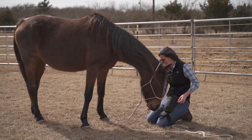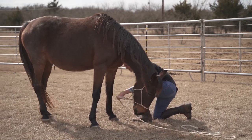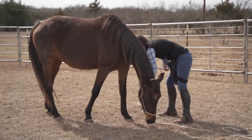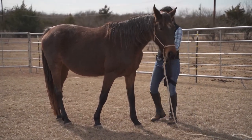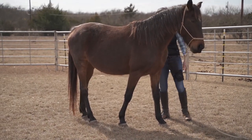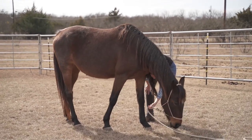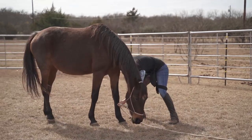Good girl. Because we want them to be able to back up with the rider and on the ground with their head down, because it has so many benefits for their back. So if you look at their back when their head's down, they lift their back, they lift their shoulders, they engage the core more when their head is down. Back up. Good. Back. Good. Good girl.